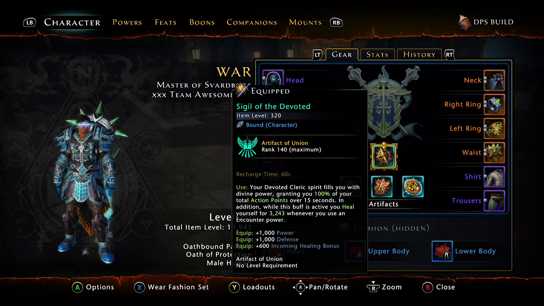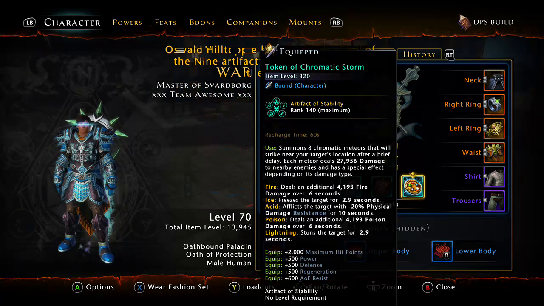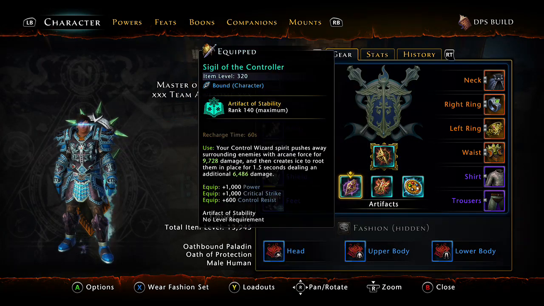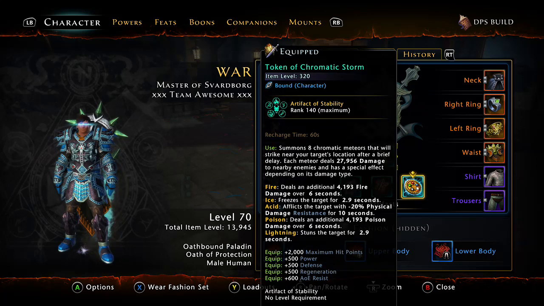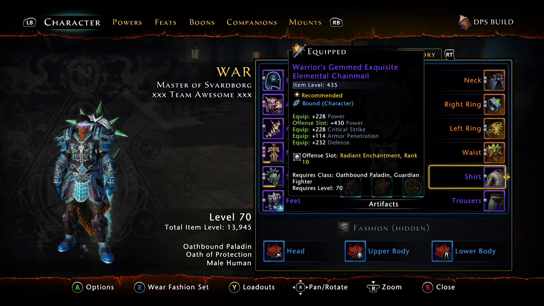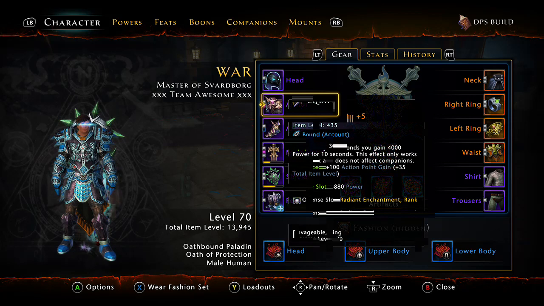For our artifact, we got the Sigil of the Devoted, the Sigil of the Controller, the Sigil of the Great Weapon Fighter, and the Token of Dramatic Storm. Artifacts that give you power and hit points. Okay, power, crit. So still gonna be doing a little bit of buffing. We're still gonna be sharing our power, and we're still doing a roar of coverage. So where we can stack hit points and power, we will, guys, to give off that much more of a buff when we do and help out our allies a little bit.